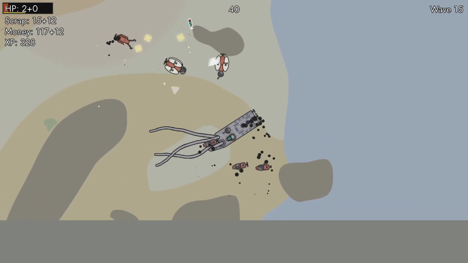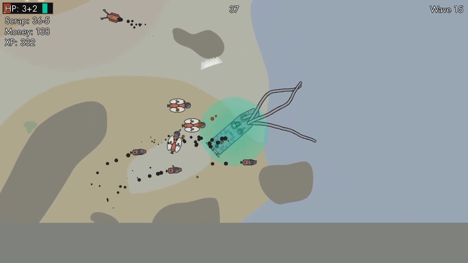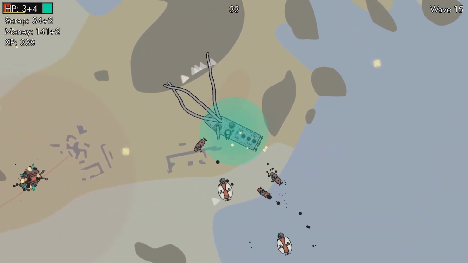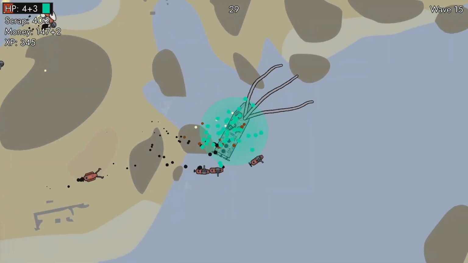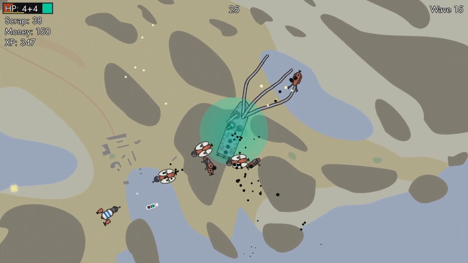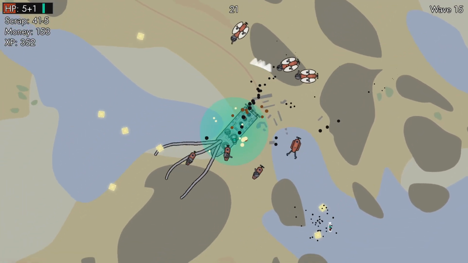No, don't go that way. Get your shield back up. Why aren't my ships going off to attack by themselves? That's the problem. Do they all die in the fire? No. Repair me! Okay, you got that one. Jeez.